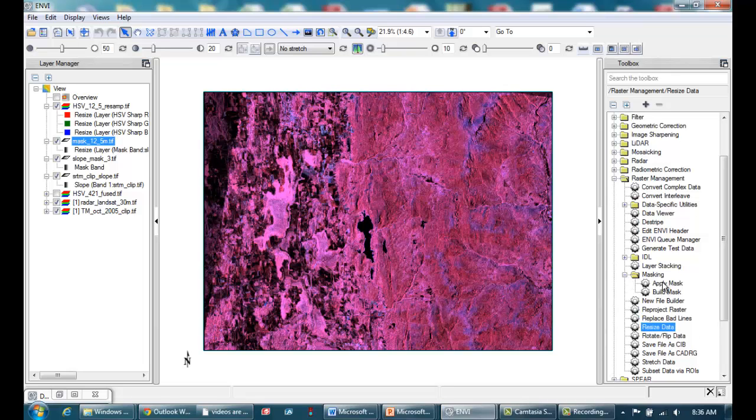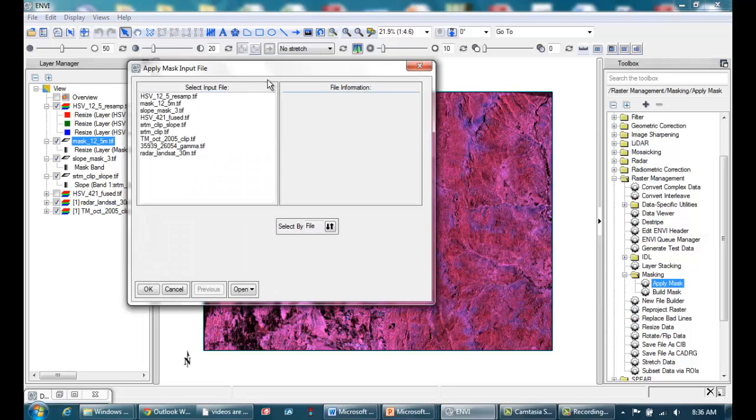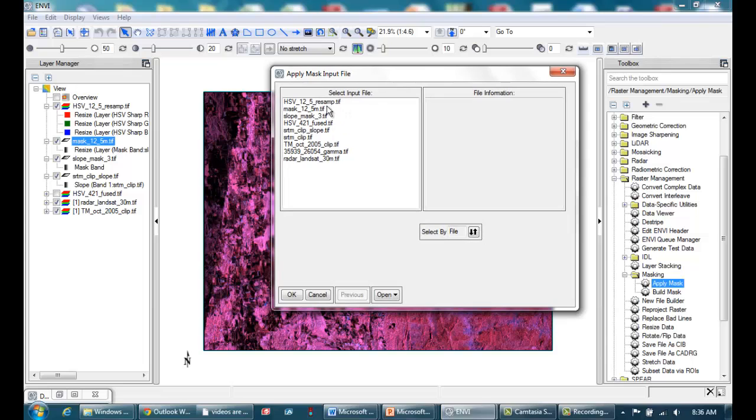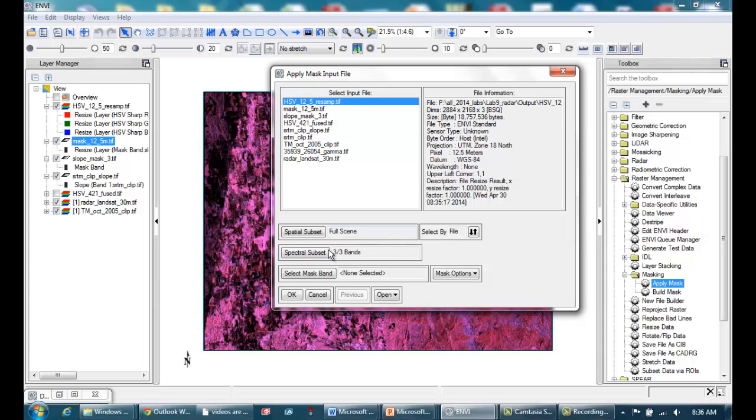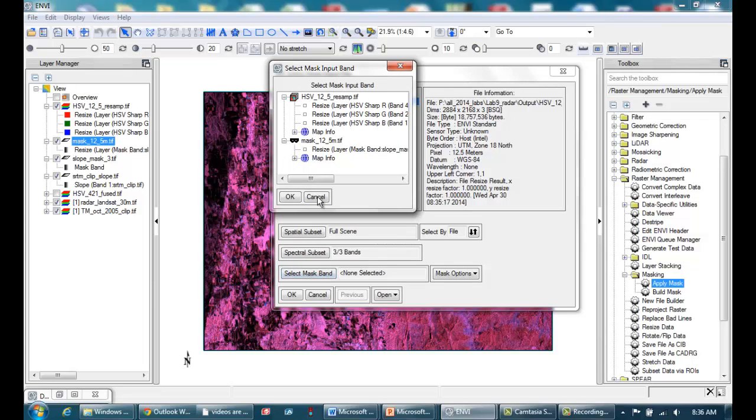So I'm going to go down and hit Apply Mask, and I will choose as my input file my HSV pan sharpened. Importantly, I'm choosing the one I just resampled. Then as my masking band, I'm going to choose the resampled 12.5 meter mask.